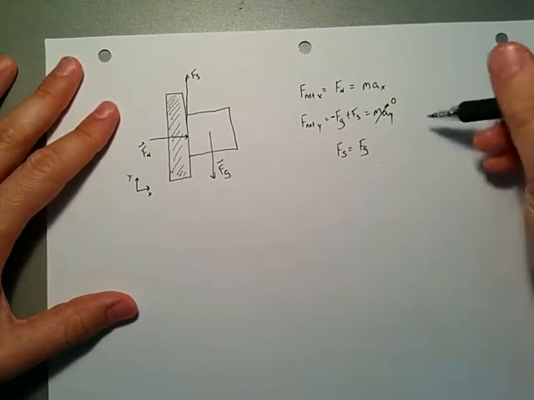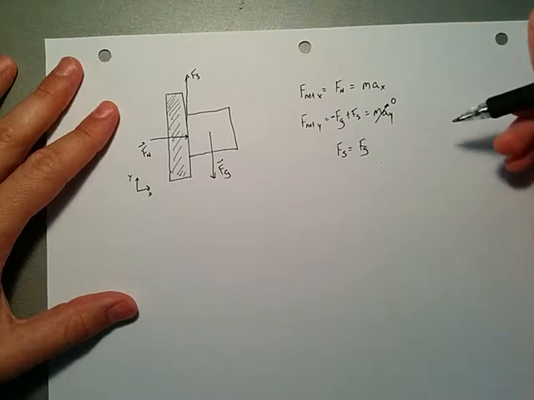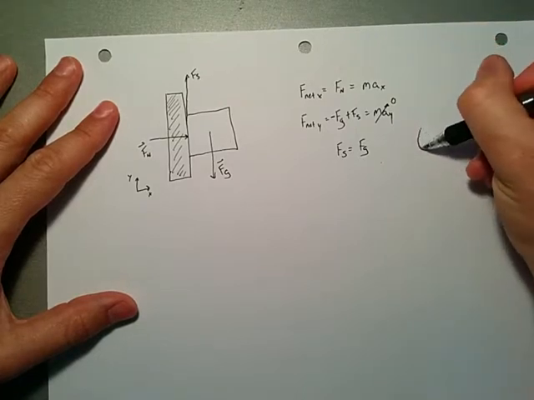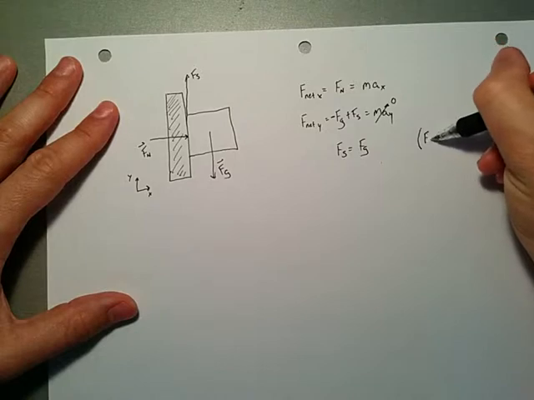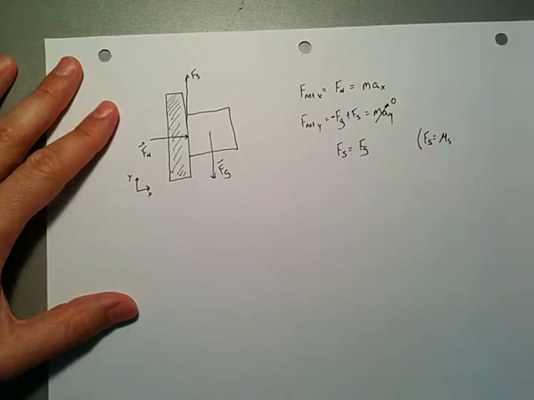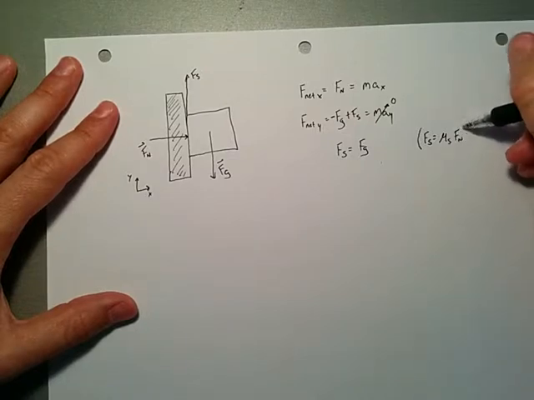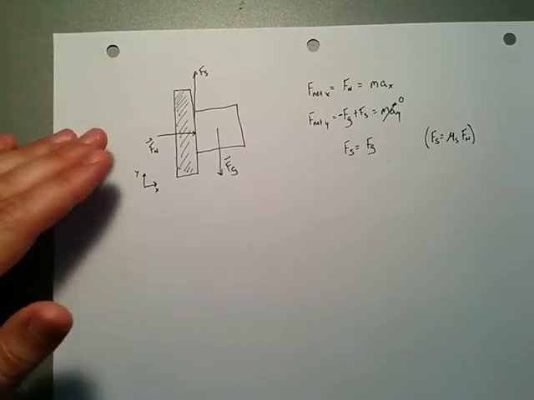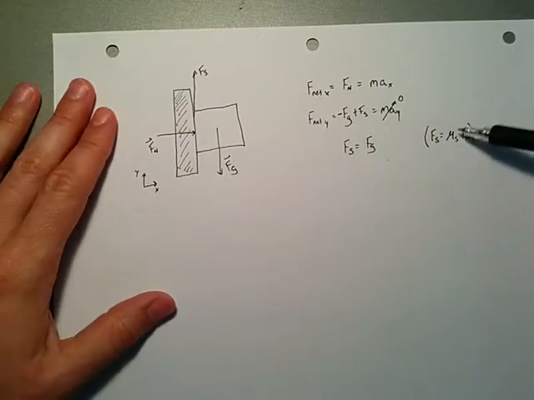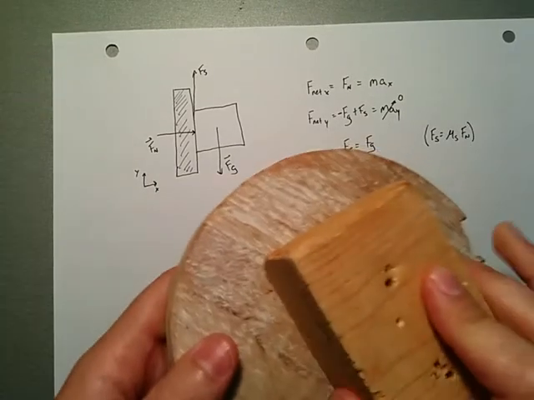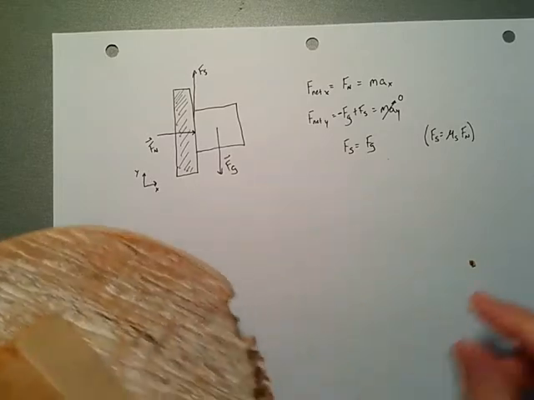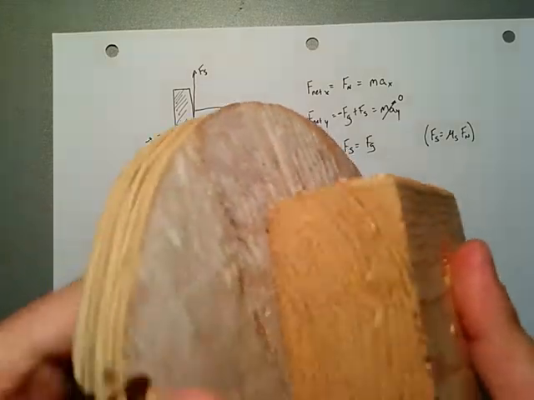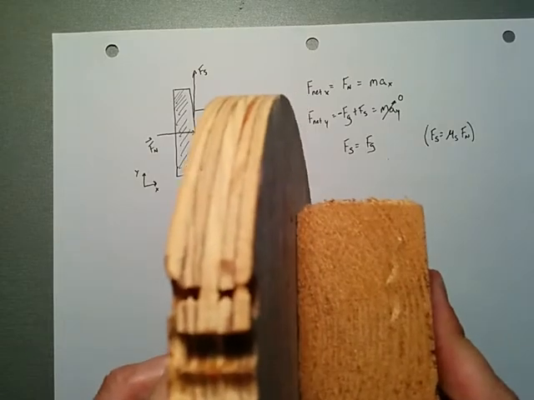We also always know that the equation for friction is always the same, which is basically that, in this case, static friction is equal to mu static, the static friction component for wood against wood in this case, times the normal force. And I had a student actually asked why this is always true. Basically, the idea is that this mu is how much interaction basically two things have with each other, and this Fn basically is saying, well, how strongly are they actually interacting?